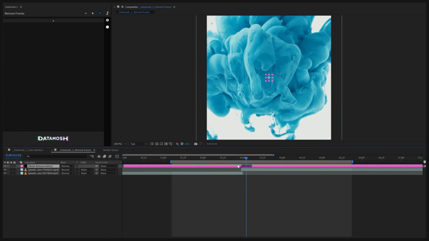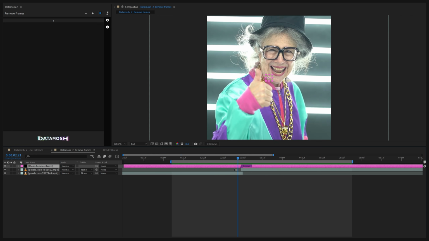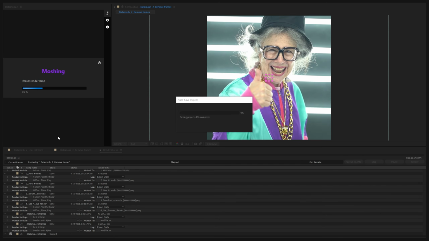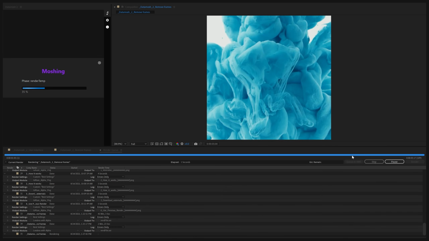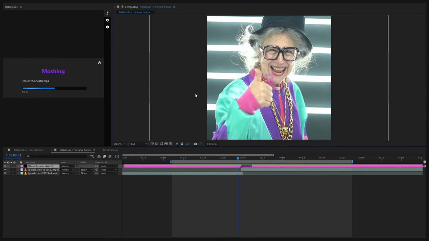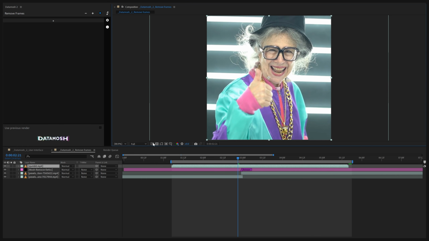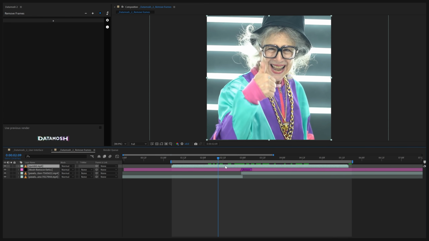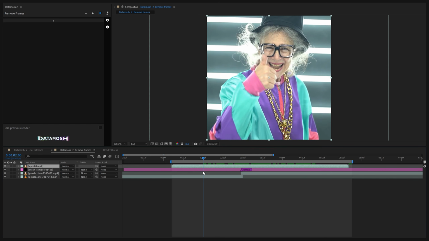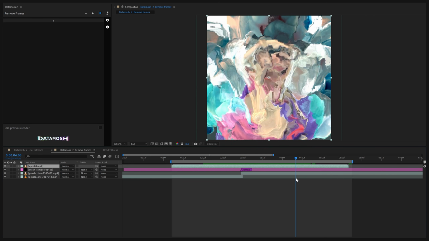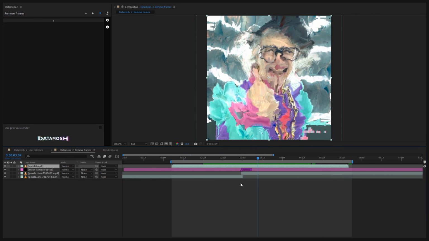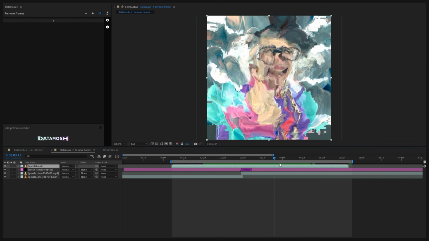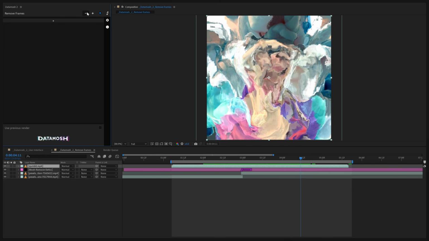This is where the iframe is usually going to occur in a video, at the beginning frame of a new scene. Now that we have that remove frame marker in place, let's go ahead and click the Datamosh button. Datamosh will render out our work area, throw it in the background moshing engine, and then inject our new Mosh video into our timeline. As you can see, we've got some pretty trippy results here from this iframe removal effect. And if we have multiple cuts or multiple new scenes in our video, we can always add more of these markers or take them away.